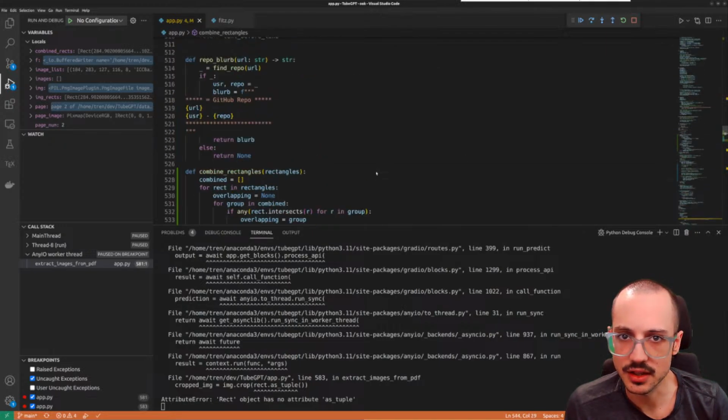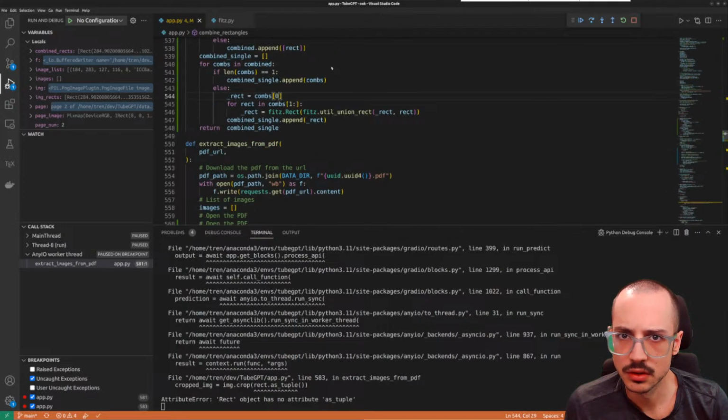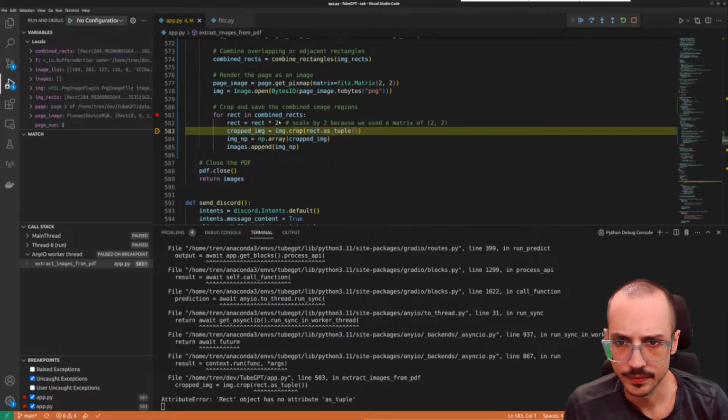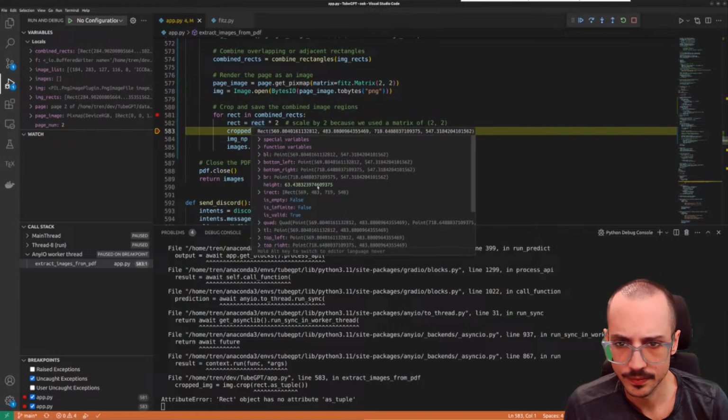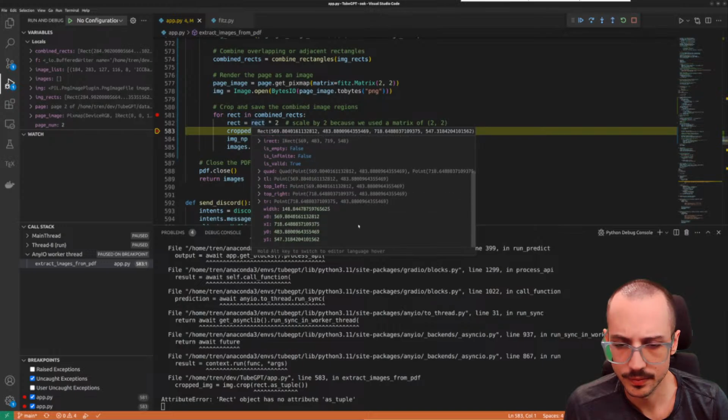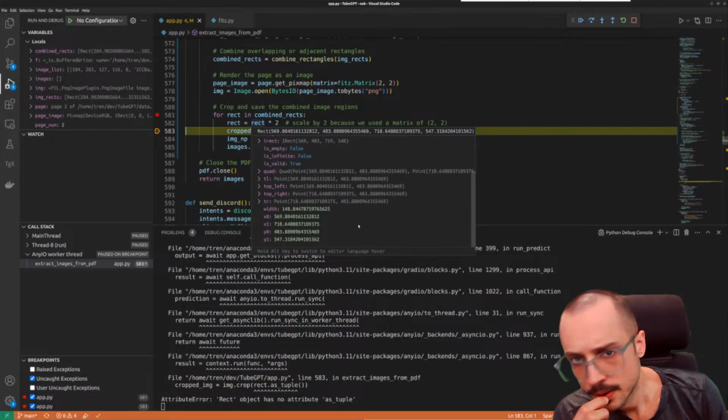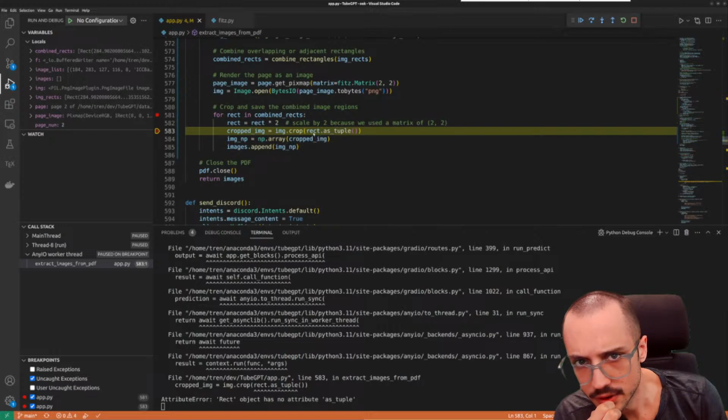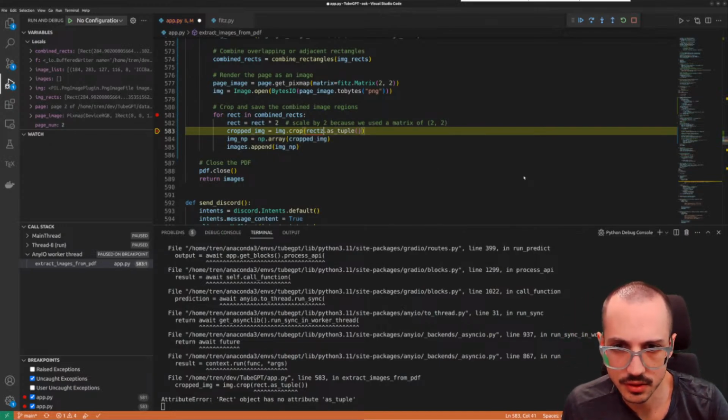This was correct here. Should be like that. Rect of as tuple. As tuple doesn't make any sense here.